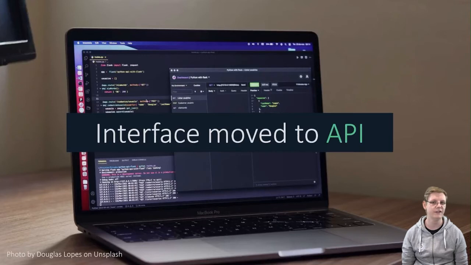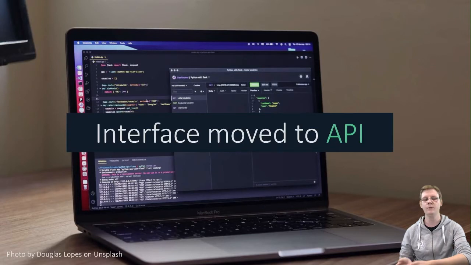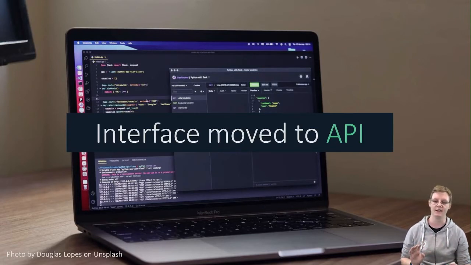But how did we achieve that? We achieved that by moving the interface. Normally with a plugin, the interface is your source code. Just as the name implies, stuff like abstract classes and interfaces in PHP. But with the app system, we took this interface, this implicit interface in a way, and moved it out so that the new interface is the API.